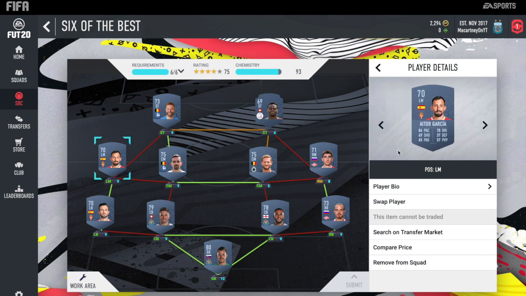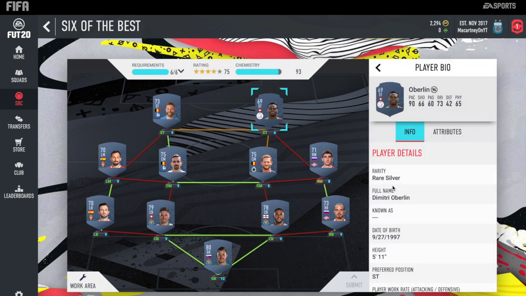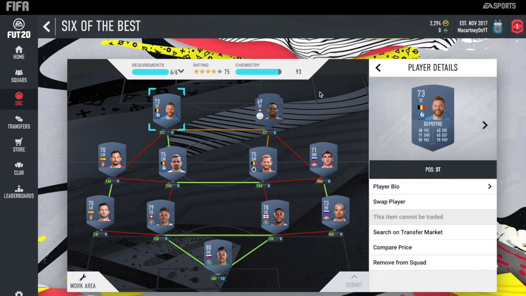And then left mid, we have Aitor Garcia. His name is Aitor Garcia Flores, so make sure you search the right one. And then up front, we've got Oberlin, the silver player, rare silver, Dimitri Oberlin, who does obviously get the link into the centre mid and into the left striker, who is Deportre, who used to be a gold from what I remember. Lauren Deportre, something like that's how you pronounce it. But that is the 6 of the best squad completed.